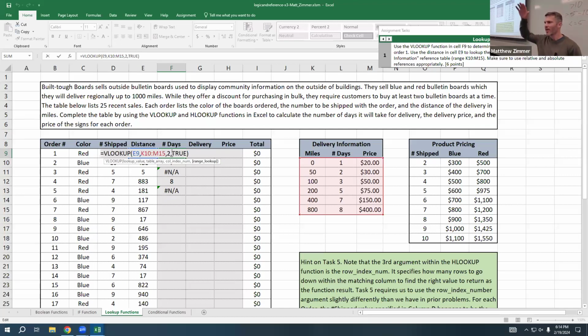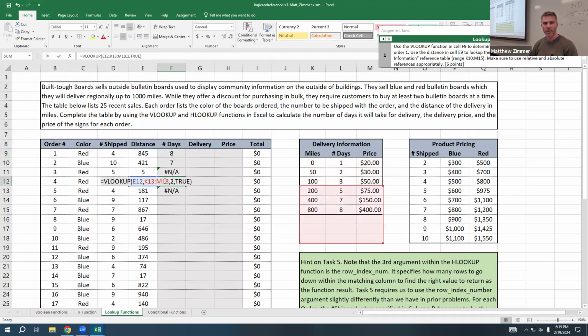Generally when I copy something down the side, if the function works for the first one and then breaks, it's usually because I should be referencing something as an absolute reference and I'm not. So what should be locked? If I click in here, you can see that the table just shifted down. So if I make this an absolute reference and then copy down, it's fixed. It was just shifting.